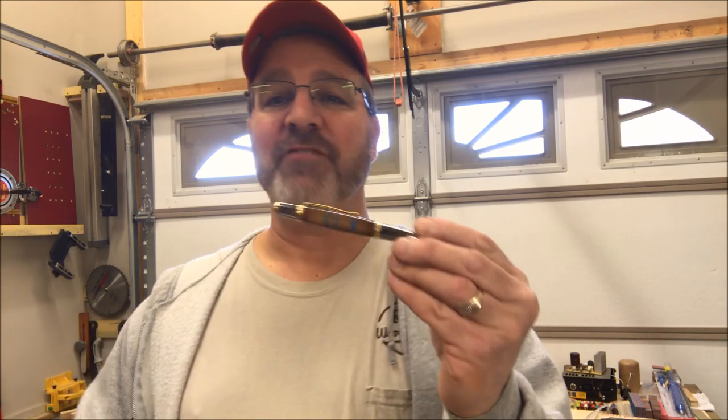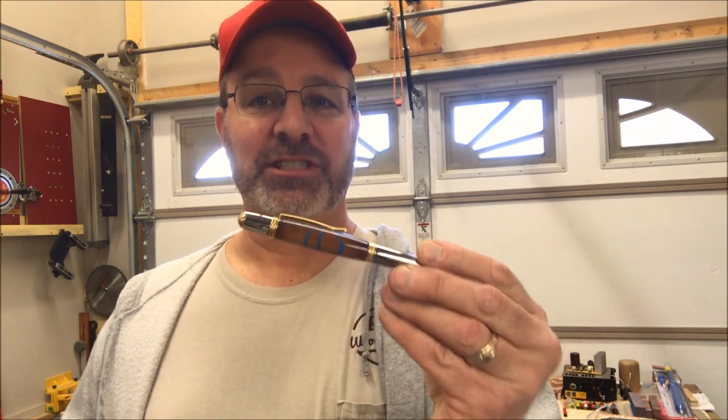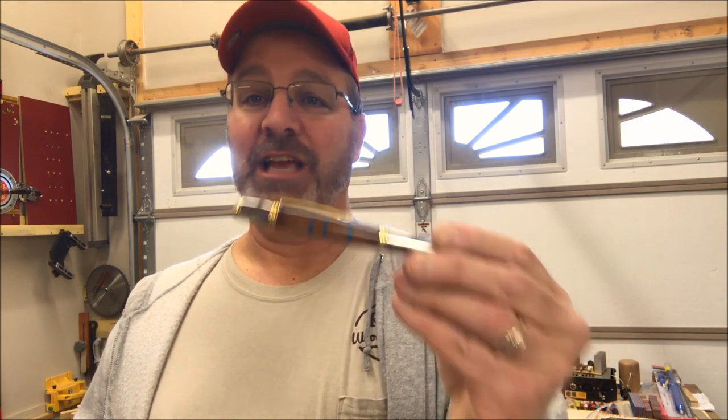And now I gave myself an education on this one. I now know what to do in the future to have successful diagonal cut or ingrain cut blanks in my shop.